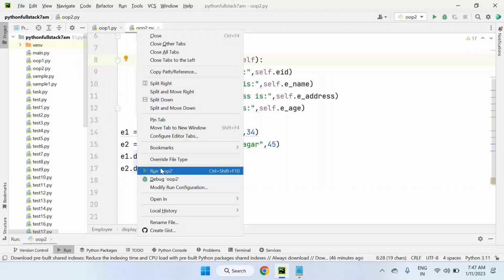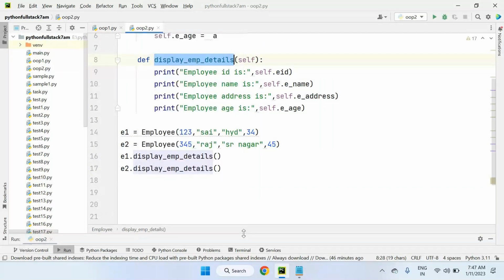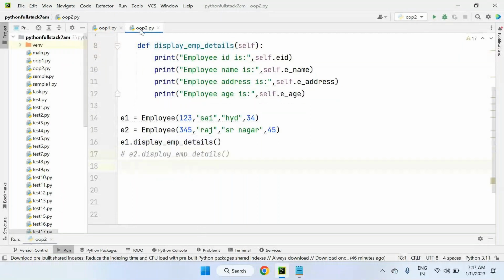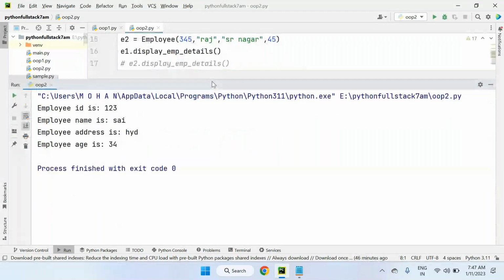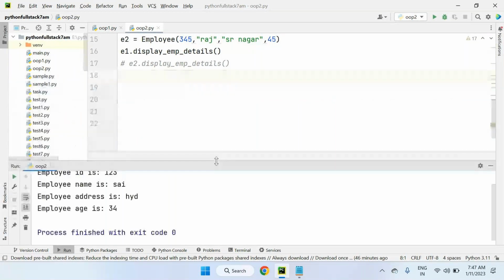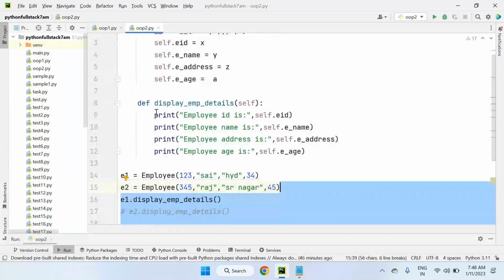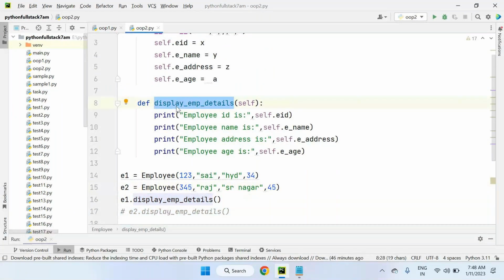Okay, but if you don't want to display employee two details, simply you can avoid calling it for employee two. So this time the method will execute only for the object you are calling, that object only will be displayed, and the second object will not be called. So only one student's details we got here. Second student details we are not getting. So using a method for the print statement, we have a lot of flexibility because inside the method body, whenever it is required, you can execute it, and whenever it is not required, you simply ignore calling that method. So this is the purpose of method creation.